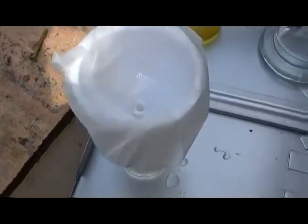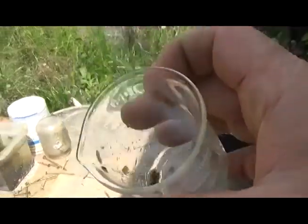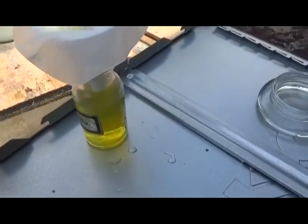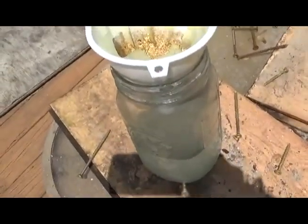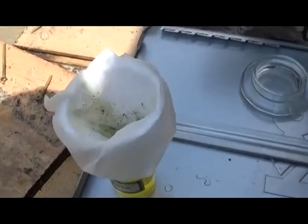We're going to get this filtered out. That's a bunch of crap, but we want to get the gold out of there. The bottle is almost full. We'll probably save that filter paper since there's likely some residual gold in it. We'll get everything into containers, and check the weather real quick to see if we can set up the furnace without a thunderstorm dropping on top of our heads.